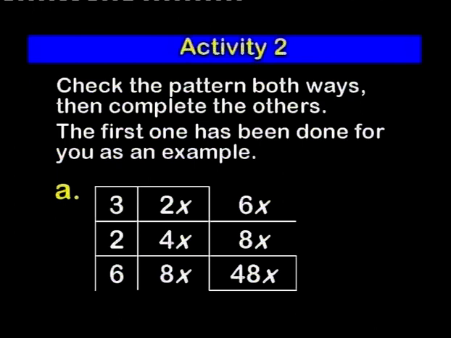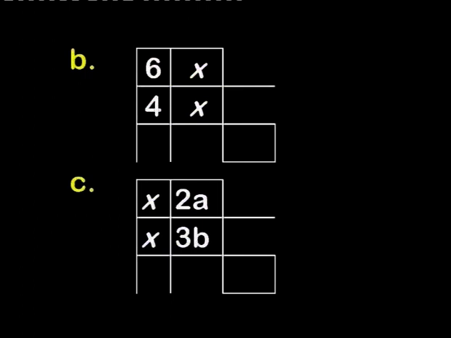All right, let's look up here. 3 times 2 will give you 6x, 4 times 4x, 8x, and you can multiply down this way, or across. So 6x times 8x to the power of 2 will give you 48x to the power of 2. All right, so I'd like you to check. These are some exercises which you will be doing.